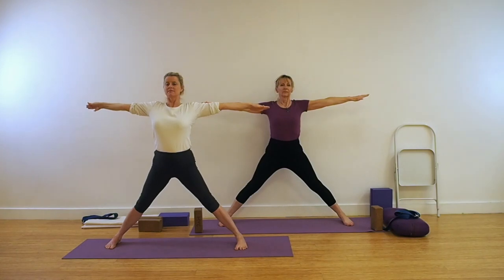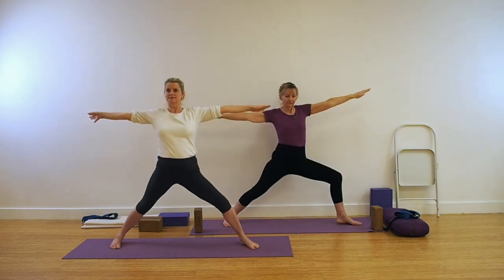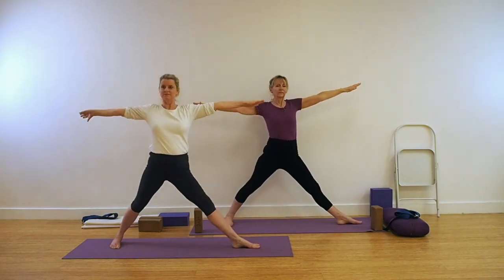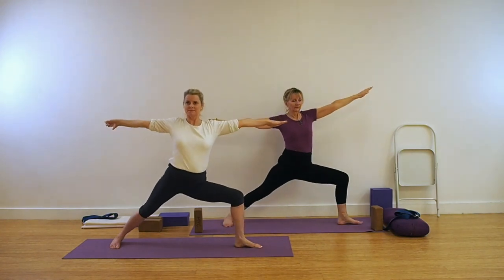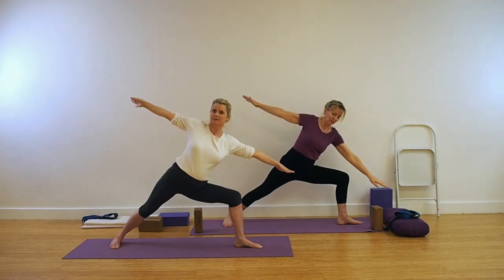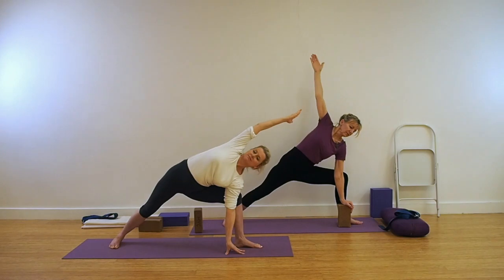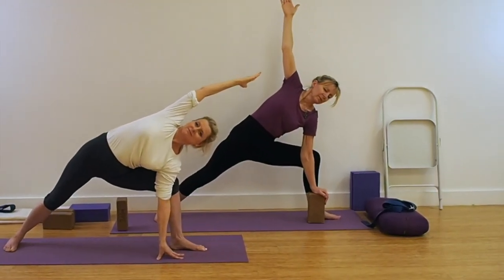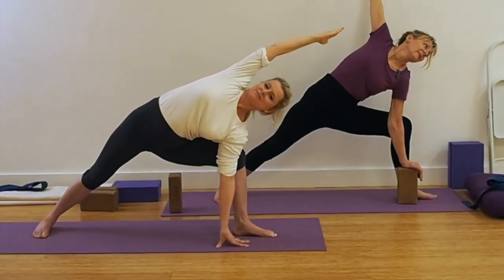We're coming for Parsvakonasana. So keep the lift through the centre of the body as you turn your left foot in, the whole of your right foot and leg out. Keep that lift through the side waist. Soften the knee, make a square with the front leg as you extend over. Taking your hand either to a brick, as you can see here in the video, or to the floor.